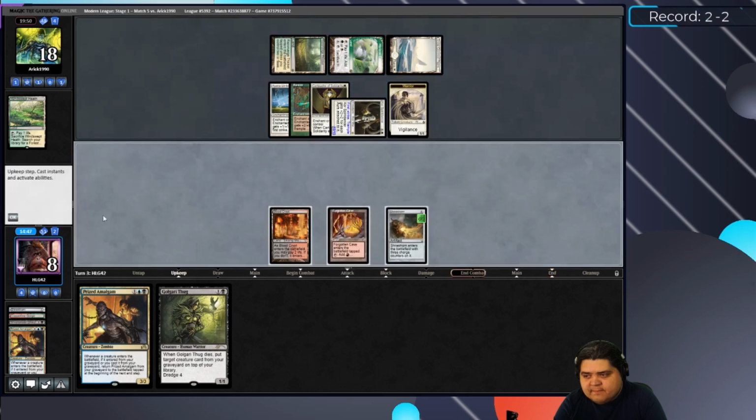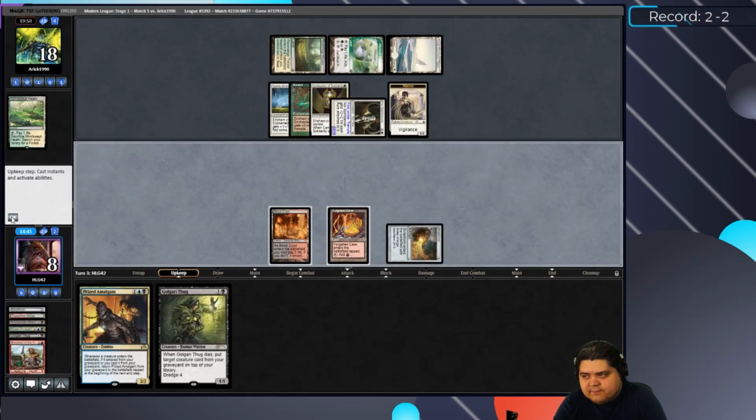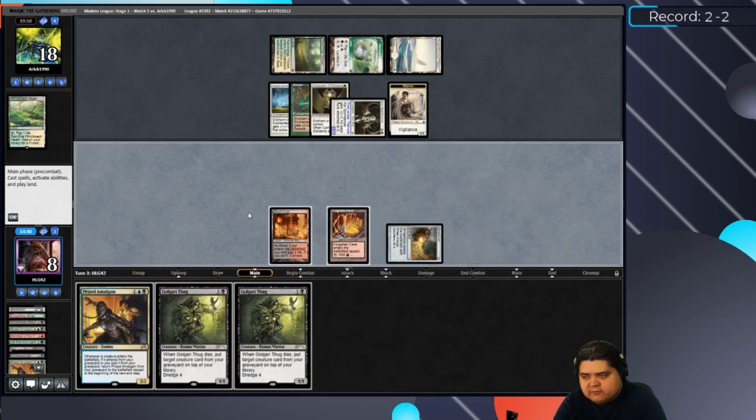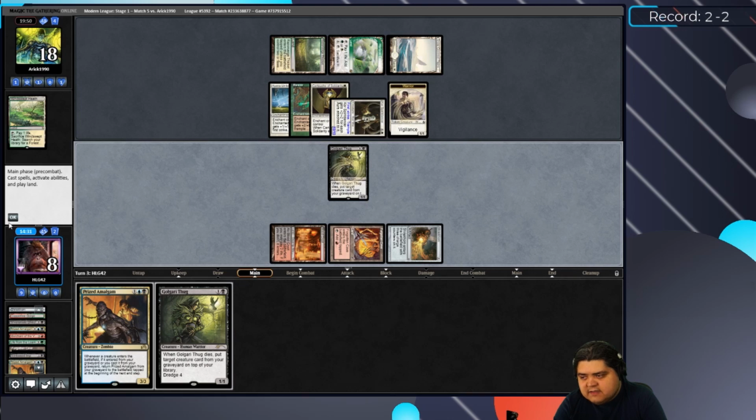Yep. Upkeep. I really need to hit some good cards there. I did not, but I did hit a Dredger. Maybe the Dredge will show me some good cards. It does not. So this 1/1 loses us the game. Neat.